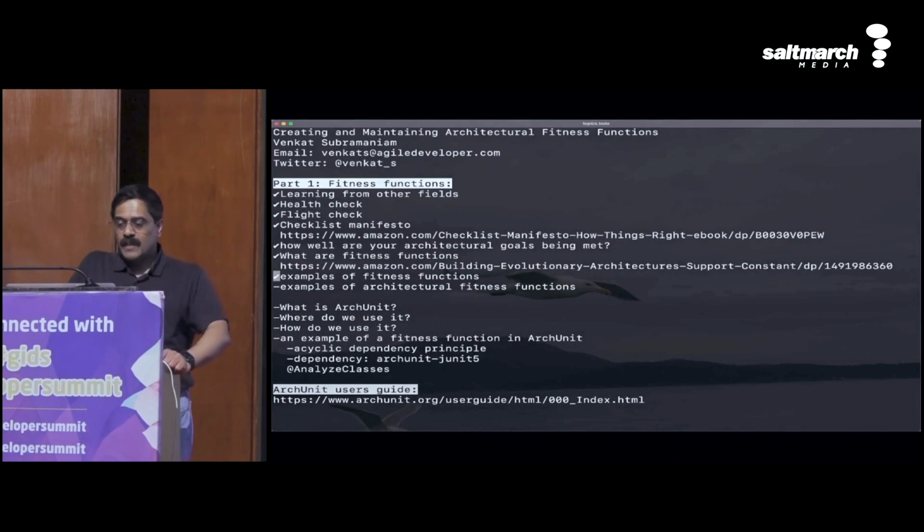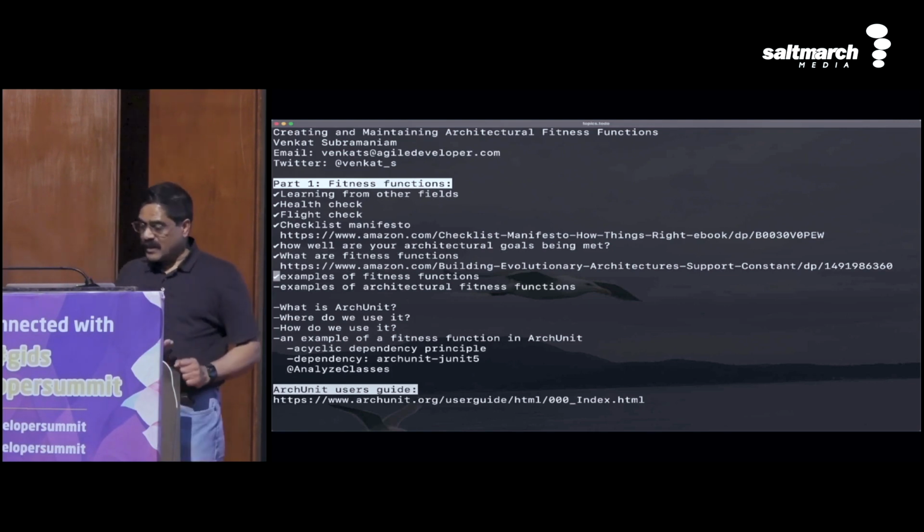For example, what if your organization has an SLA where you need to provide a certain response time? And if your response time is not good enough, that's not acceptable. That's a fitness function. What if your organization has an SLA for availability? Certain amount of systems must be up and running and be available all the time. That's a fitness function. Because you want to know when you're deviating from it. And if you're deviating from it, you want to bring it back and you want to know that. That becomes a fitness function.